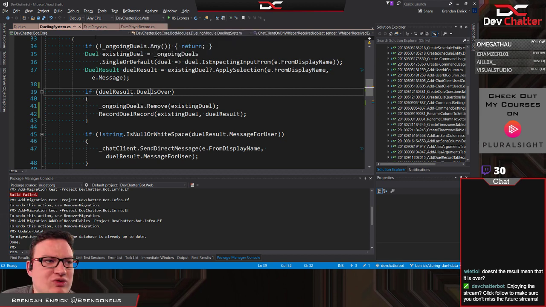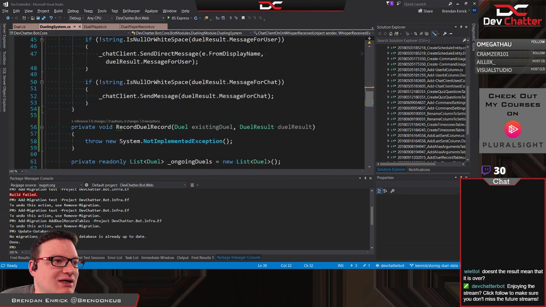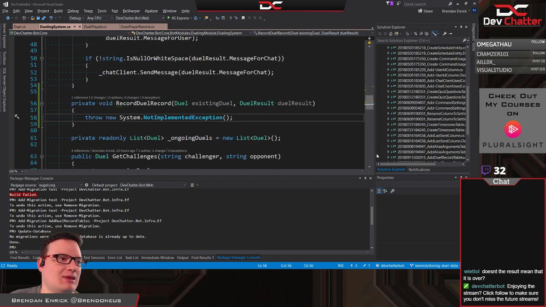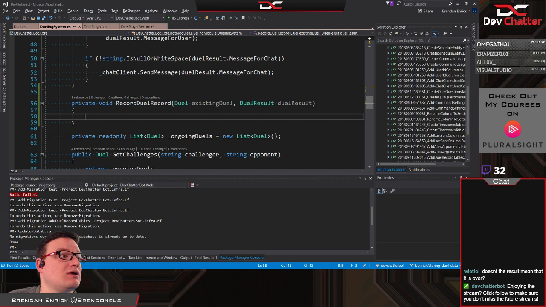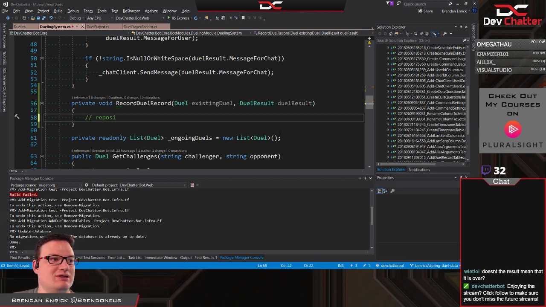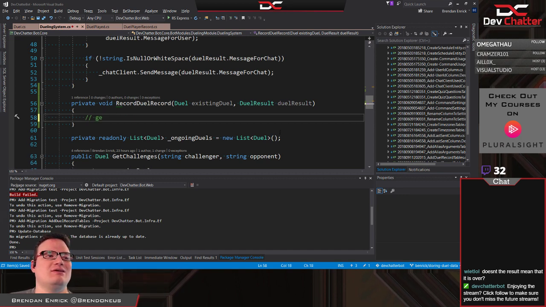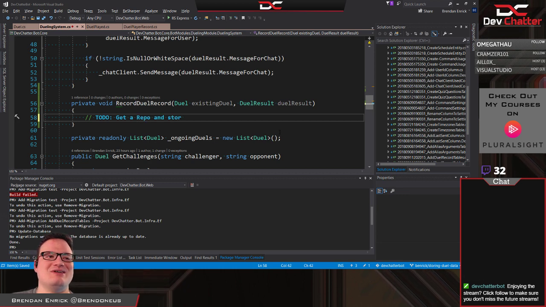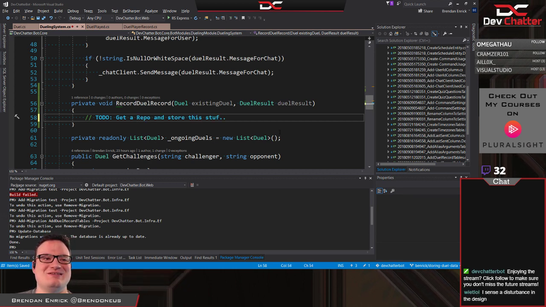Good point, Wheatlall. We need to fix that naming. Anyway, so, we need the repository. Use the to-do. Get a repo and store this stuff.